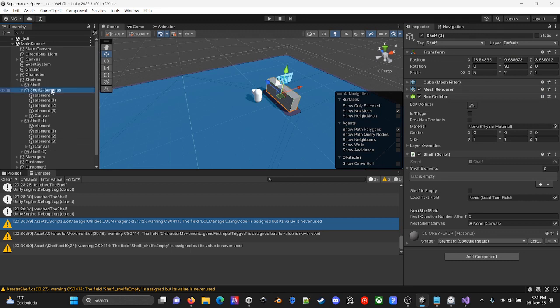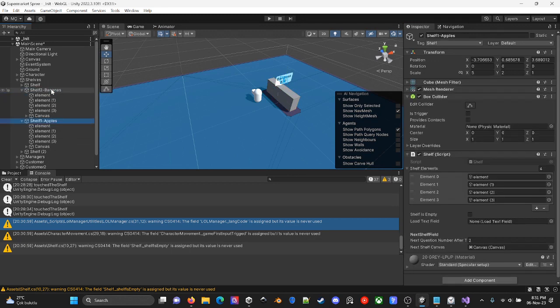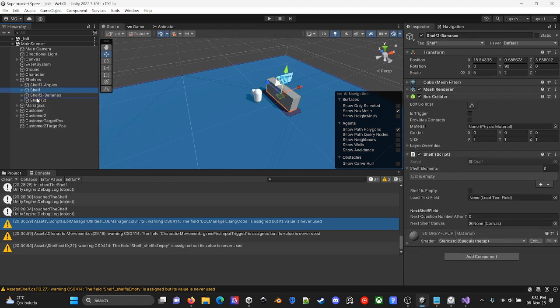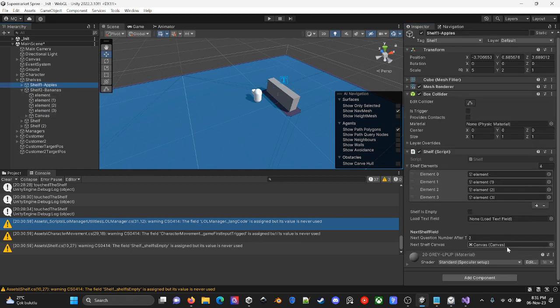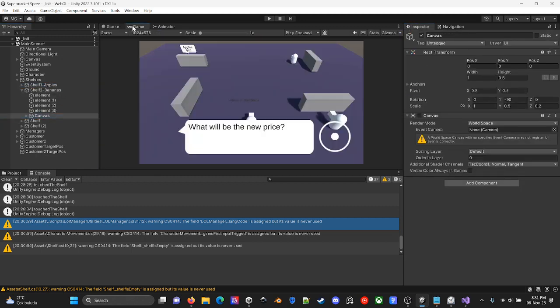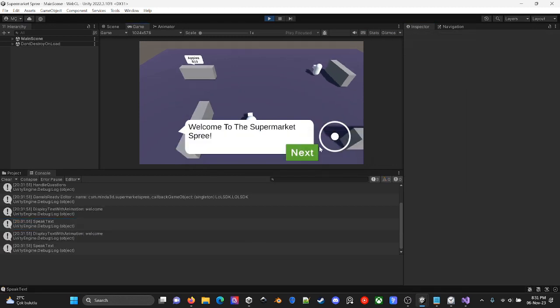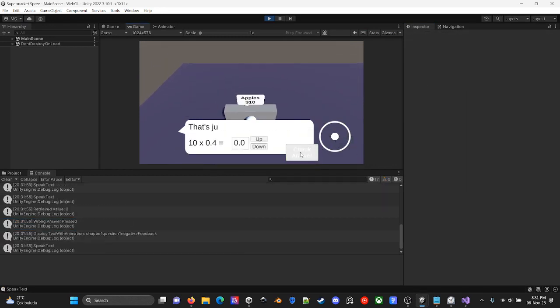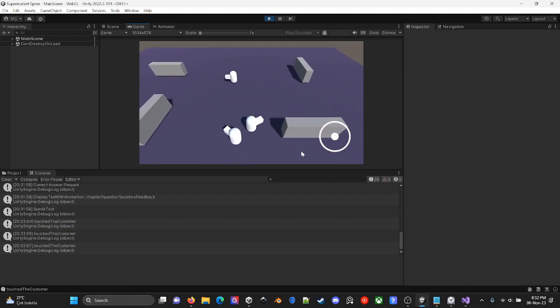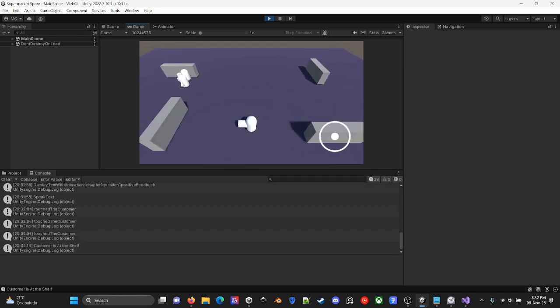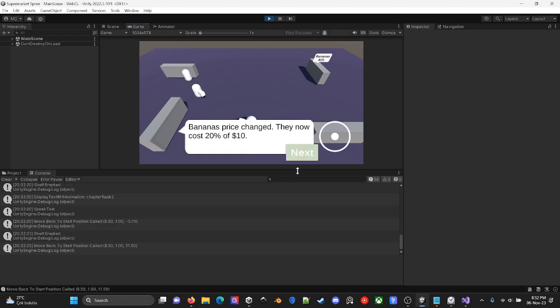Shelf 2 bananas, shelf 1 apples. Just order them: shelf 1, shelf 2 as bananas, and at the beginning shelf 2 canvas should be disabled and shelf 1 canvas be here with this one. So when the game begins, it should be in this position. Or wait, I touched him and touched this guy also. Maybe I can add an indicator. Okay, bananas appear over here.